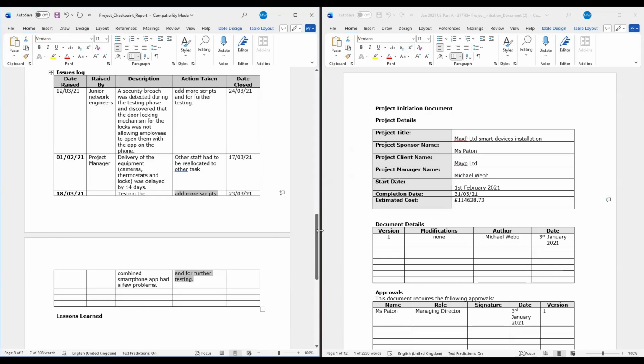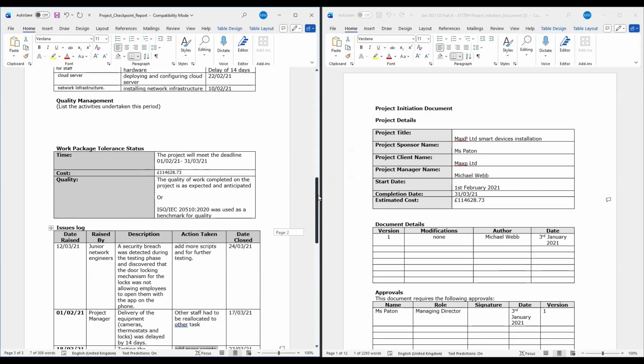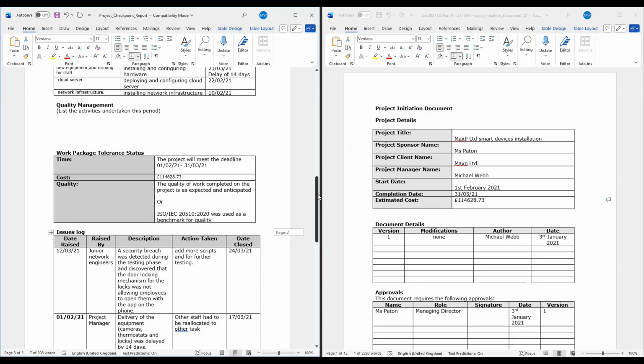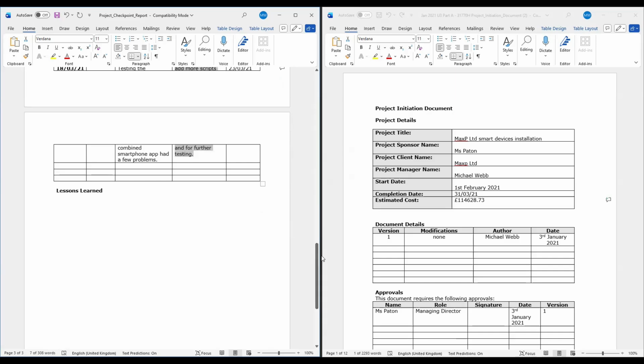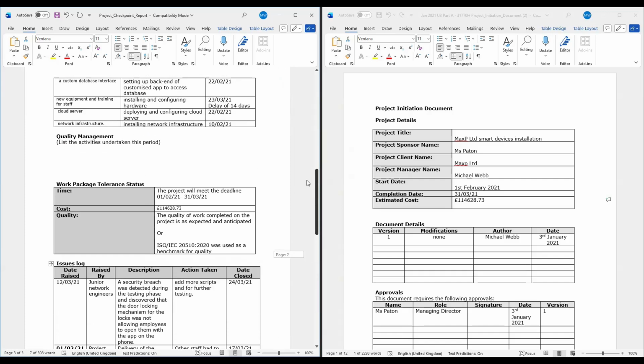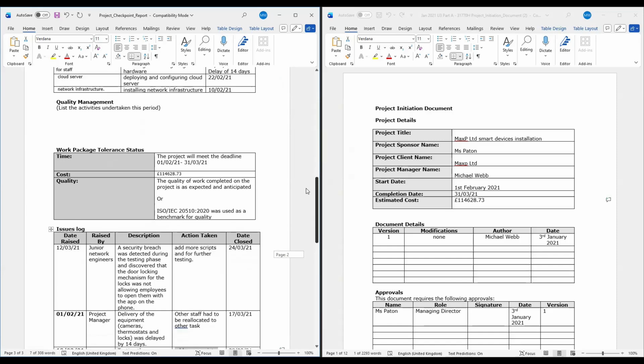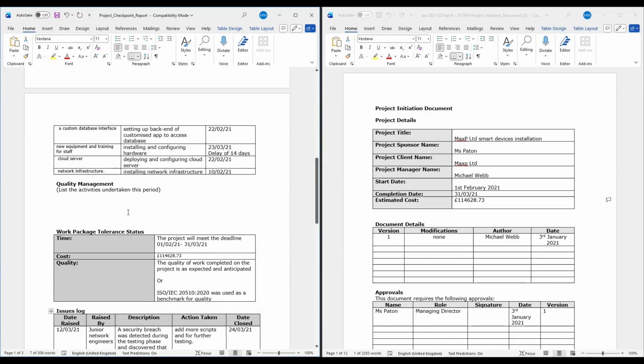Right, good. All right, so now we've done this section. We need to look at our lessons learned. What are the lessons learned? Are we missing anything? There's something missing here. Did we do quality management? Oh, we did not do quality management. All right, let us look at quality management first.